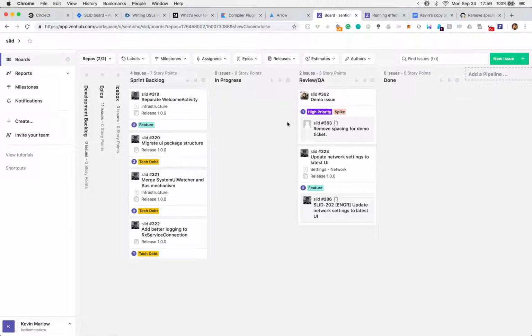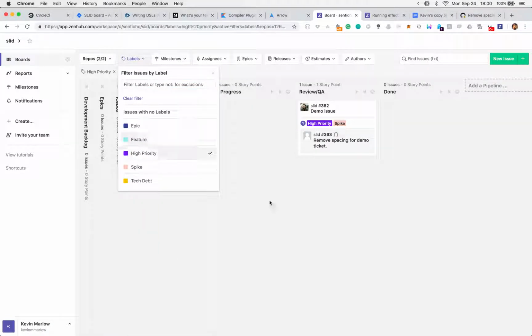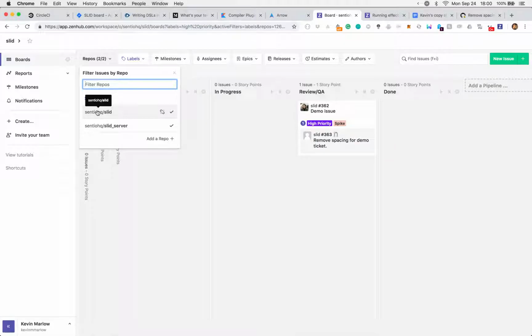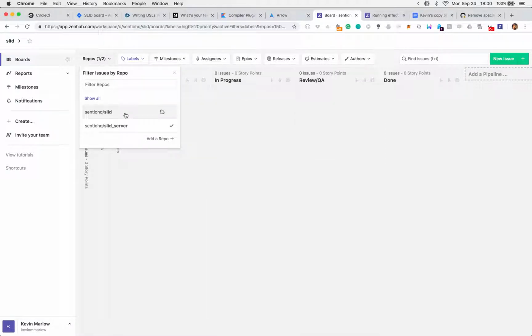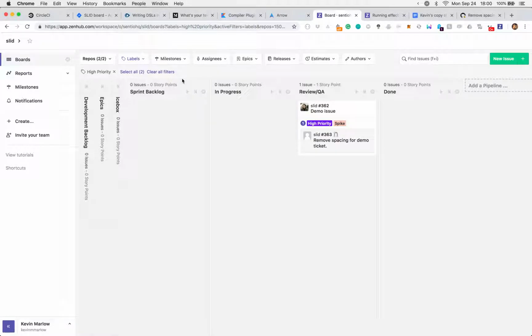Okay, so let me just kind of run through a little bit more here at the top while we're waiting for CI to build. So if you look at the top again, these are the labels. Mostly on the top here are all filters. You can filter by these labels. If we filter by high priority, here's all the high priority ones. You can also filter just to look at your repo if you want to remove the server stuff, or if you want to remove the Android stuff. So this is all just filtering. Helps you guys to figure out what you need to work on.